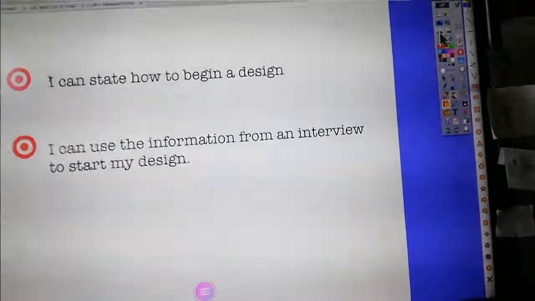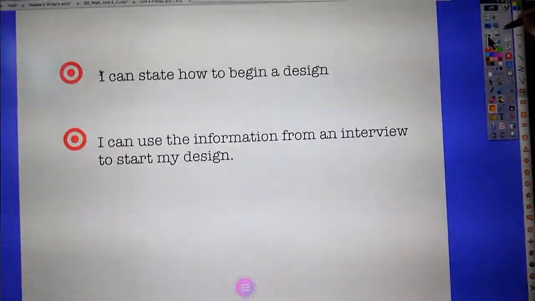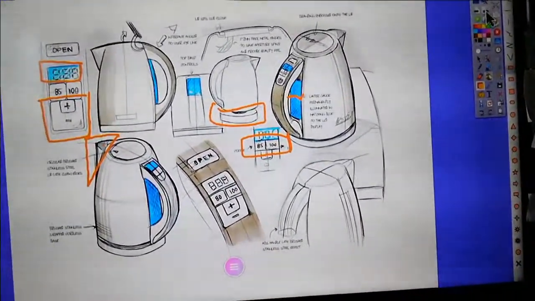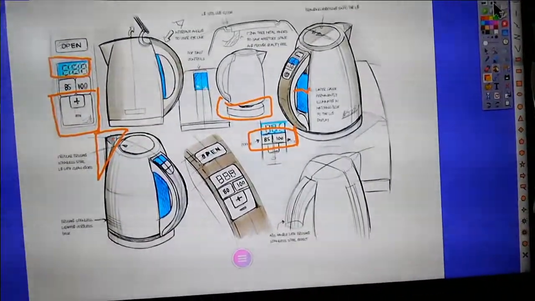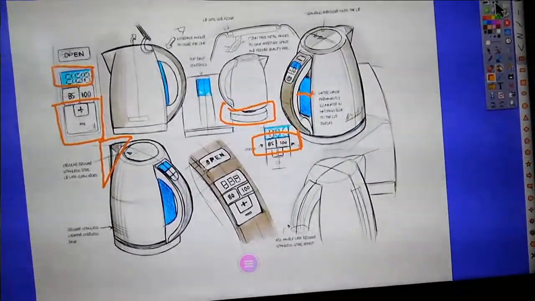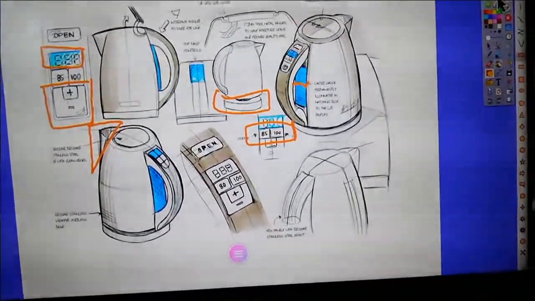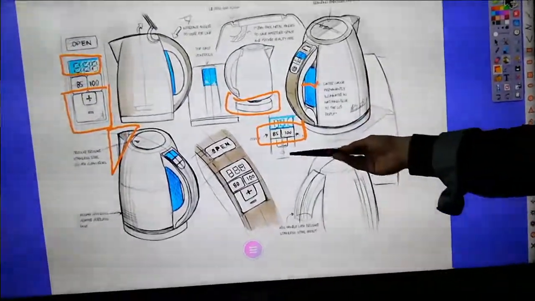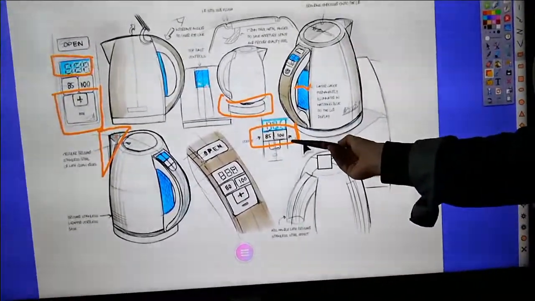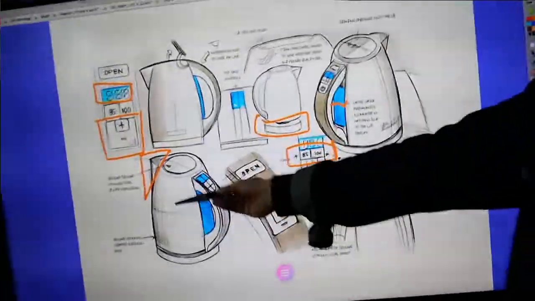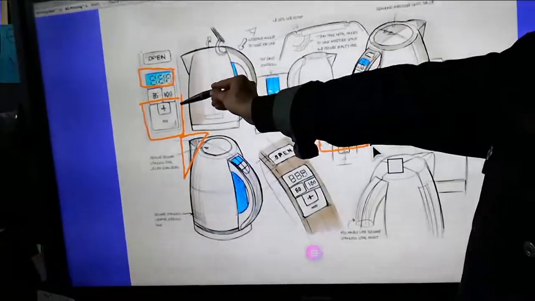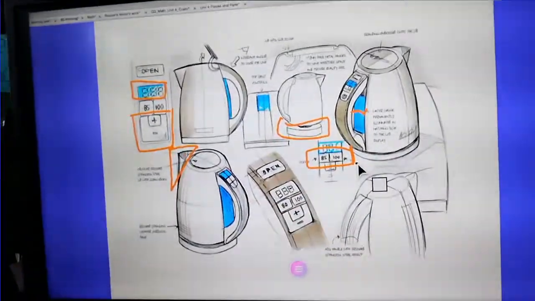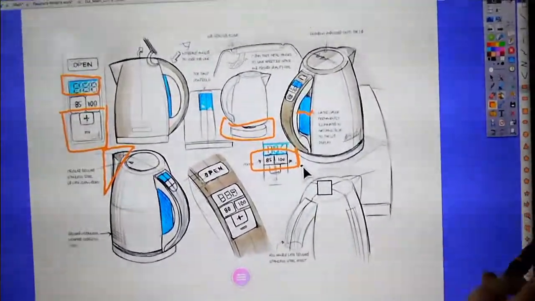And so what we do is I found some examples of design drawings like this. This is an electric kettle. And we see it from multiple angles. And I ask the kids, what can they learn about this illustration? And so they point out, well, there's a window right there so you can see how much water there is. There are these buttons where you can affect the temperature. Kids notice, well, I can see that there's a spout right there. And maybe those are temperature settings or maybe even volume settings. And so we just see what information we can glean from these sketches.